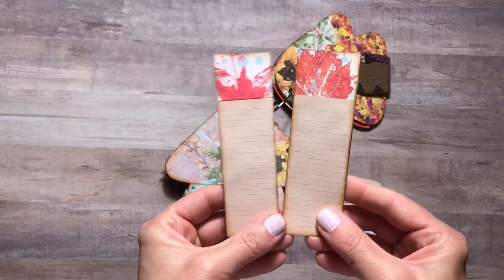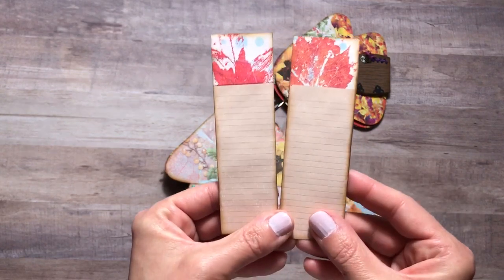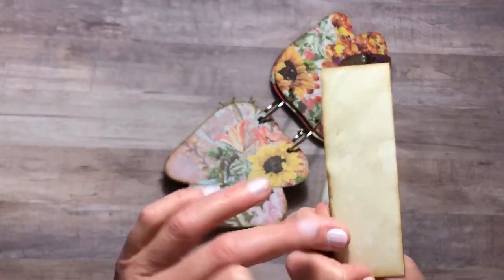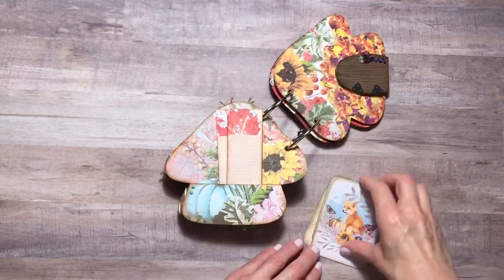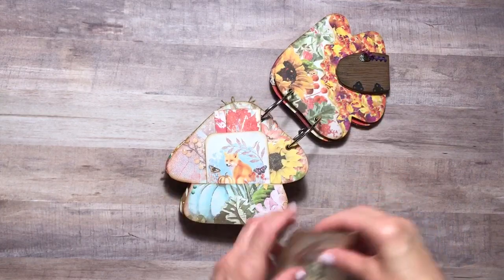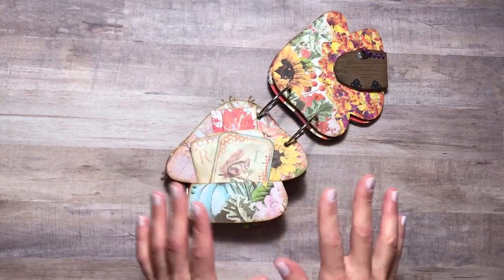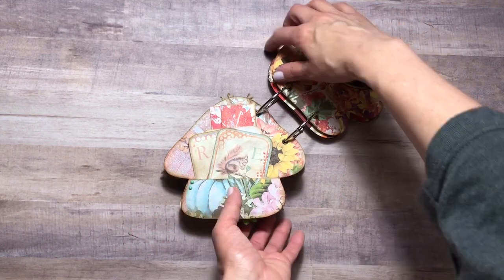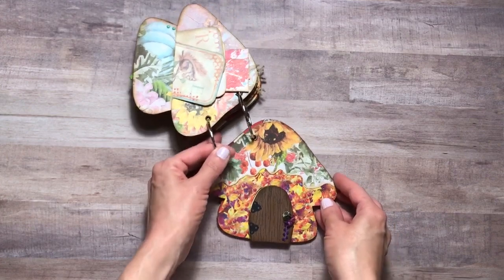And here are these little pieces that I had left over with the writing lines on them. Thought these would be great to journal on, and they have coffee dyed paper on the back of those. This kit was really fun to work with when creating it, something totally different out of what it was. So I had fun creating this mushroom journal.